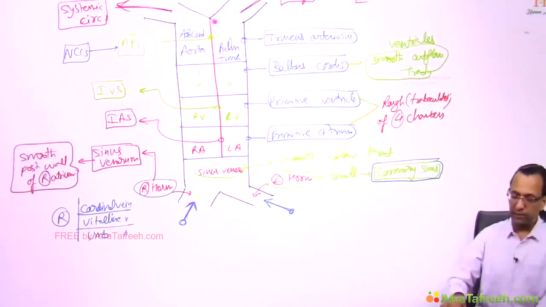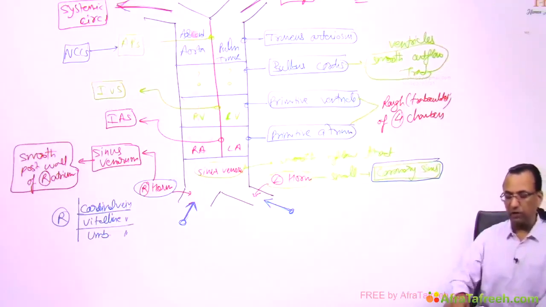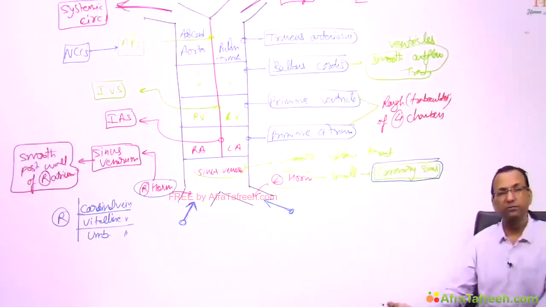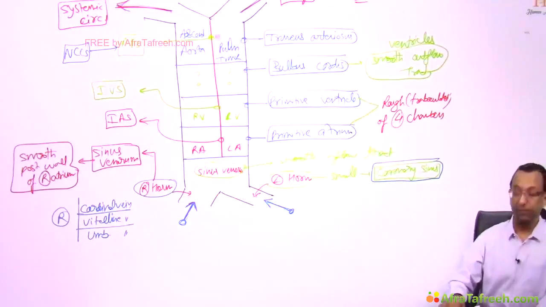So if the AP septum is not spiral, if it is straight, then there will be an anomaly, transposition of great vessels. Then you will find the right atrium sending blood into the right ventricle, sending blood into the ascending aorta towards the systemic circulation, and the left atrium sending blood into the left ventricle and towards the pulmonary circulation. This is called transposition of great vessels. The vessels have changed their location. Why did it happen? Because the AP septum was a straight septum.